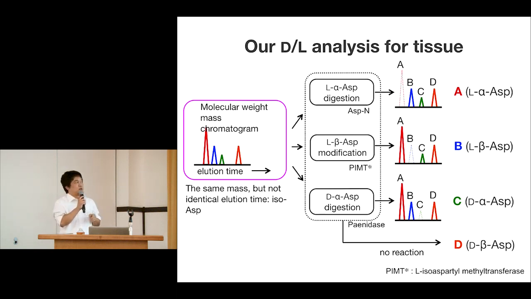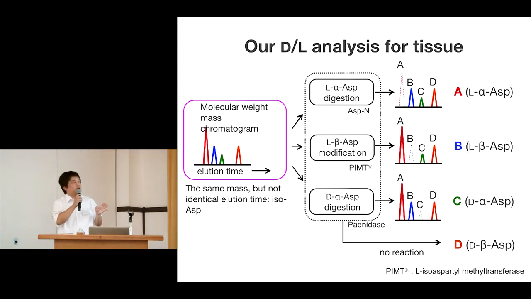The second enzyme adds a methyl residue to the amino acid L-beta aspartate. After modifying the peptide, the molar mass changes, increasing by 15 Dalton. This is the same as the digestion: they move out from the one mass and show a different mass. I mean the peak is deleted at B. Now we can see which one is from the L-beta aspartate.